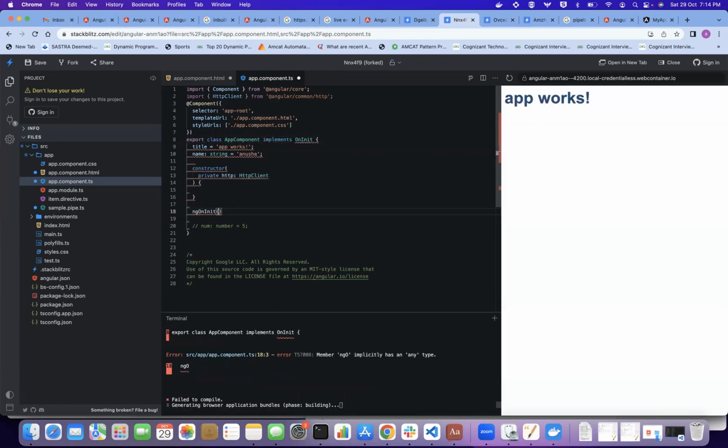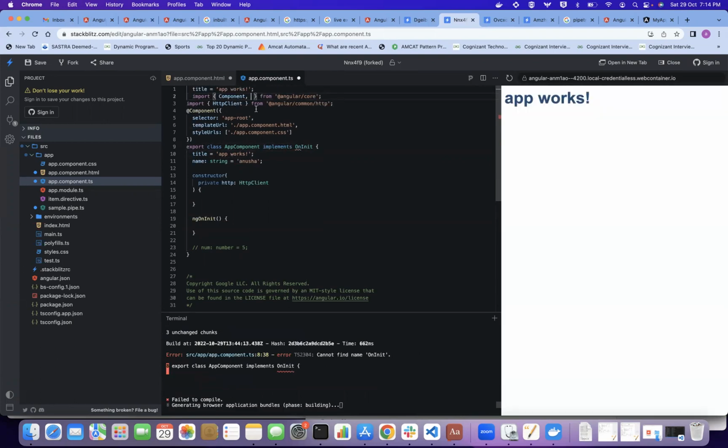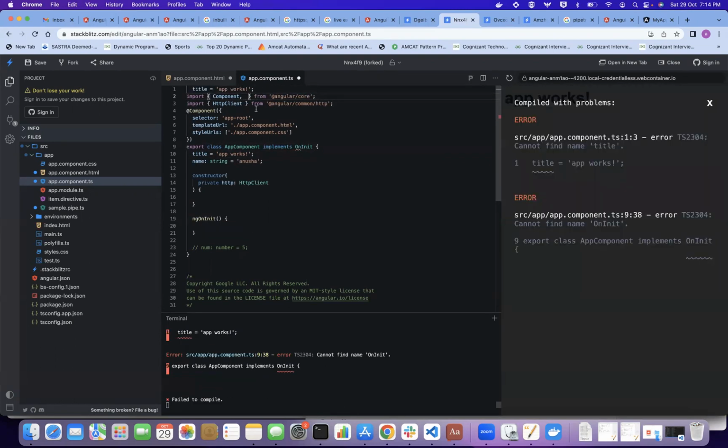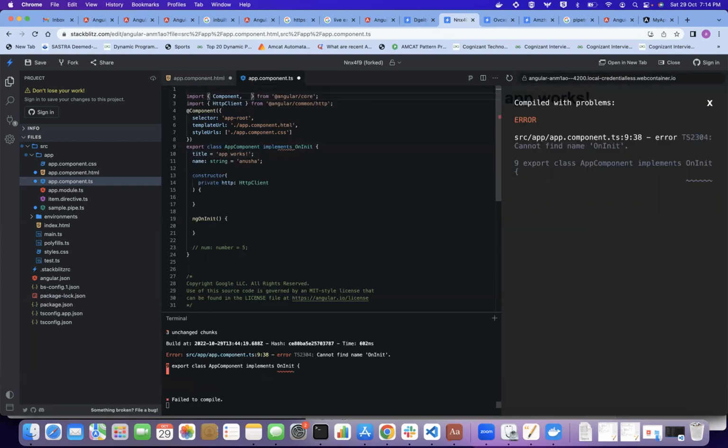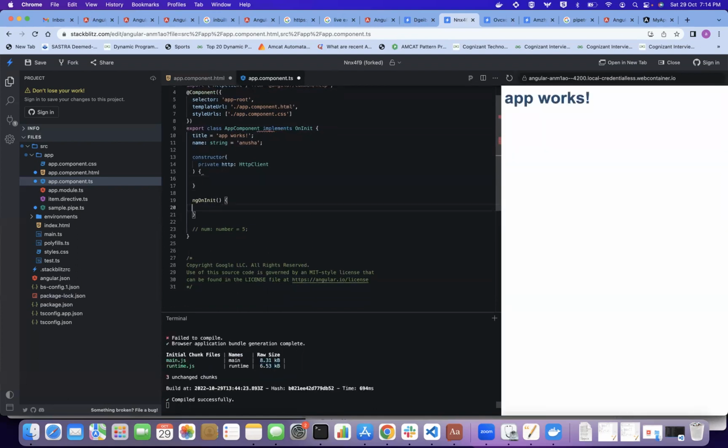Yes, Anusha. Now this OnInit also we need to import. Suppose we want to make a get call, we will use this.http.get and give the URL.